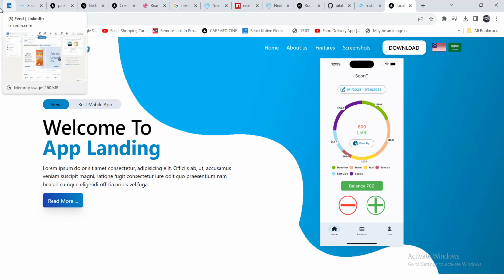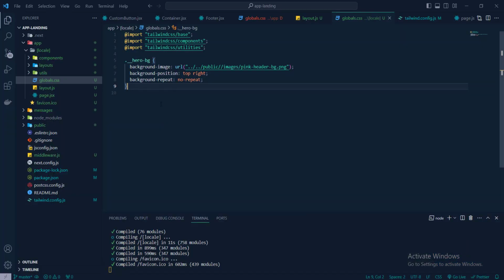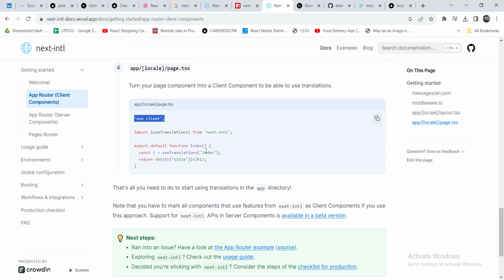We have to add a function here. Where is our header? At first we test whether the translation changes or not.